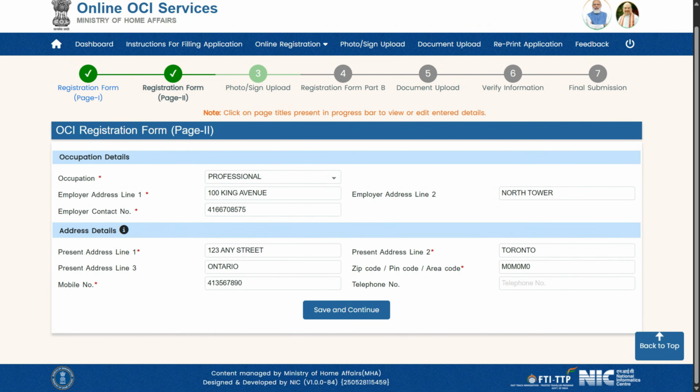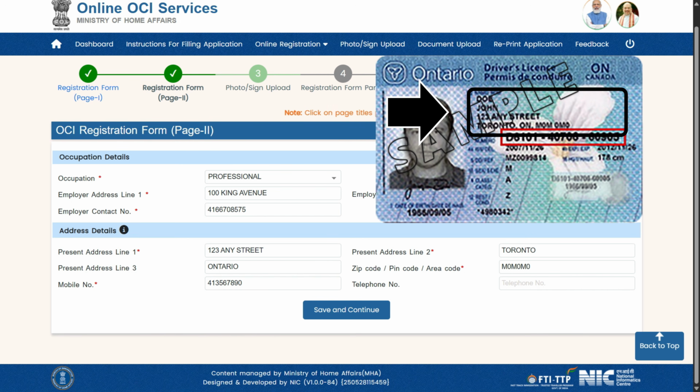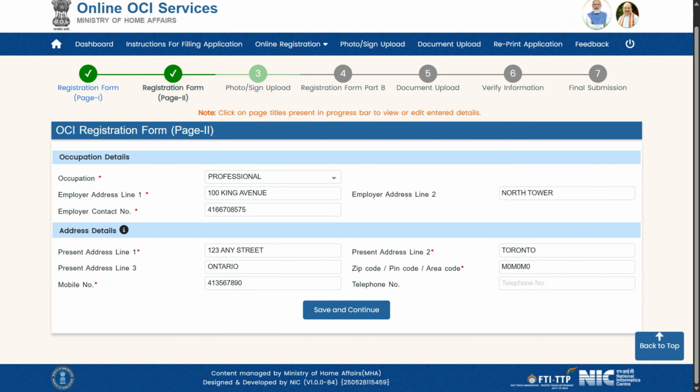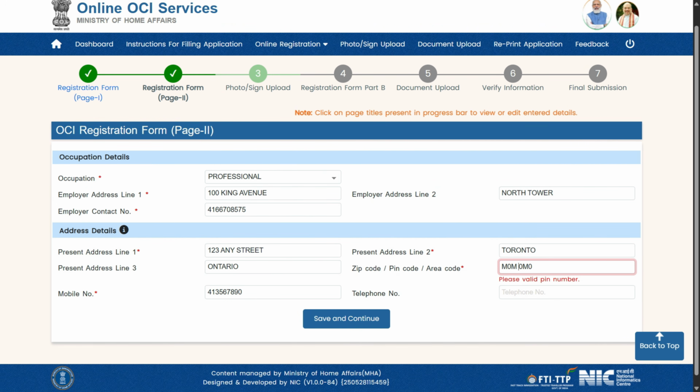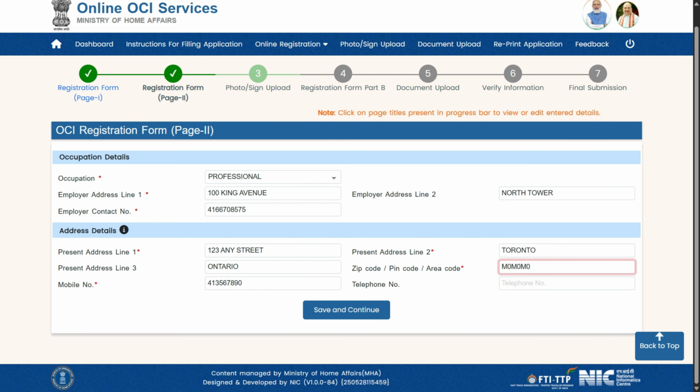For address proof, whatever document you will be submitting, you will have to match the address with that. You can see I have shared an example exactly as it is given in the document which is getting submitted. The details are written, and in case there is an abbreviation, for example Ontario, you can see ON written, I have expanded this. This is absolutely okay. If someone says that this is a cause of rejection, this should not be, because you have given a complete address including the zip code. If you give a space, you will see a valid PIN number has to be entered. So you will be able to see this when you're entering.